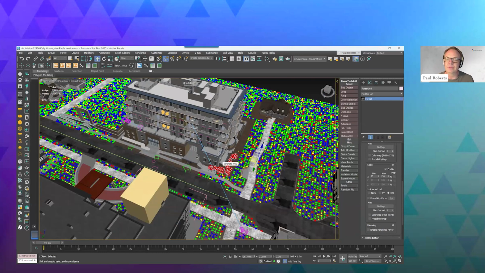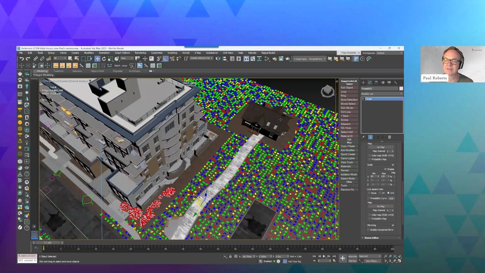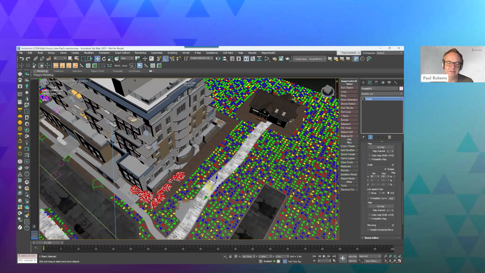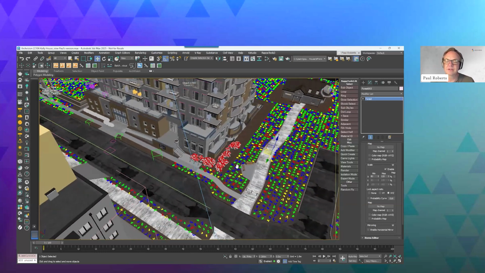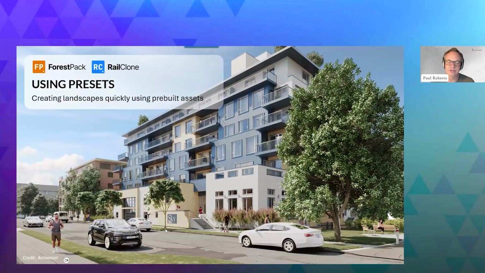So we've covered scattering along closed splines with the hedges, open splines here, closed splines here again with the grass, and using object include and exclude areas. There is another common scenario whereby, especially in a scene like this one, the trees might be at very fixed points. Like your architect might have given you markers where you specifically want to place certain types of tree.